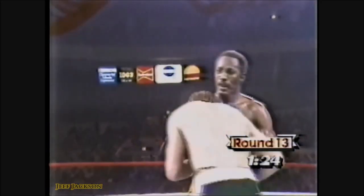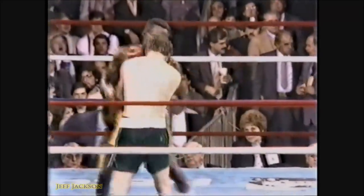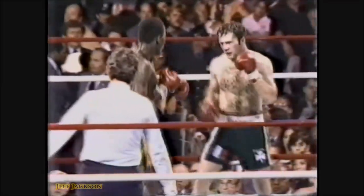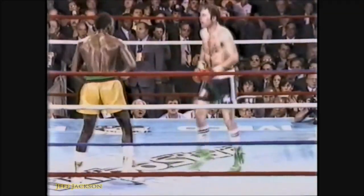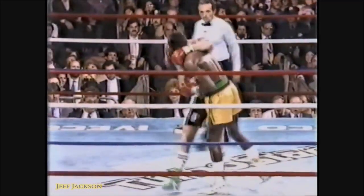Those little sneak uppercuts by Mike McCallum, every one of those got through to the face of Sean Mannion. It doesn't look like much, but they're very effective. I would suggest stopping it, but still, he hangs in there after being hit. The body shots thrown by Mike McCallum have taken a toll. Mannion remains a stationary target, just taking the uppercuts, the right hands, left hooks. Taking a lot of punishment. Saying come on and fight, he's trying to psych his man. And he's taking a lot of shots here.